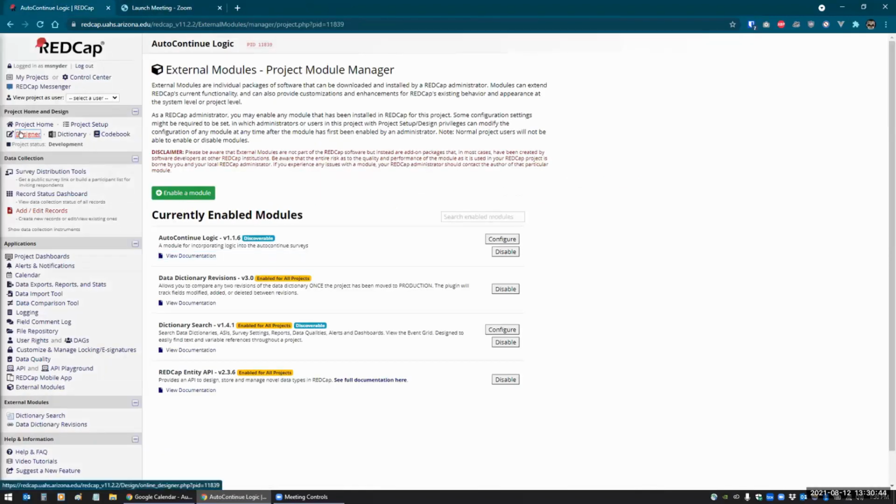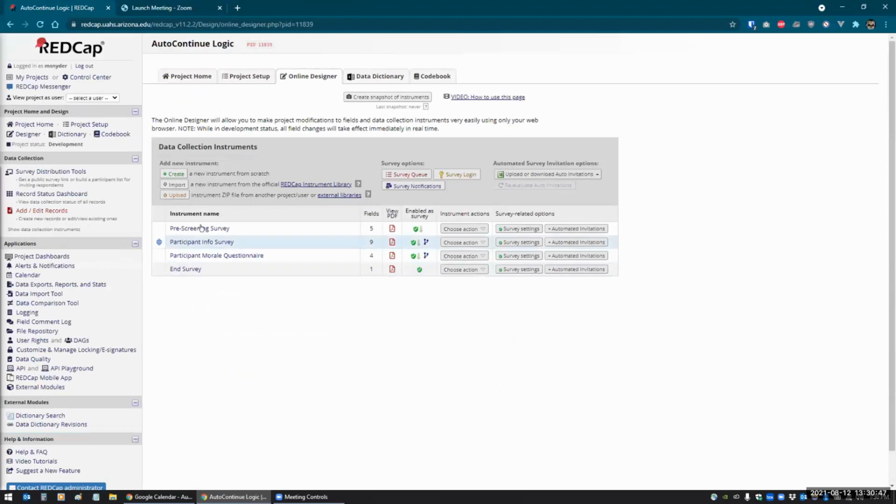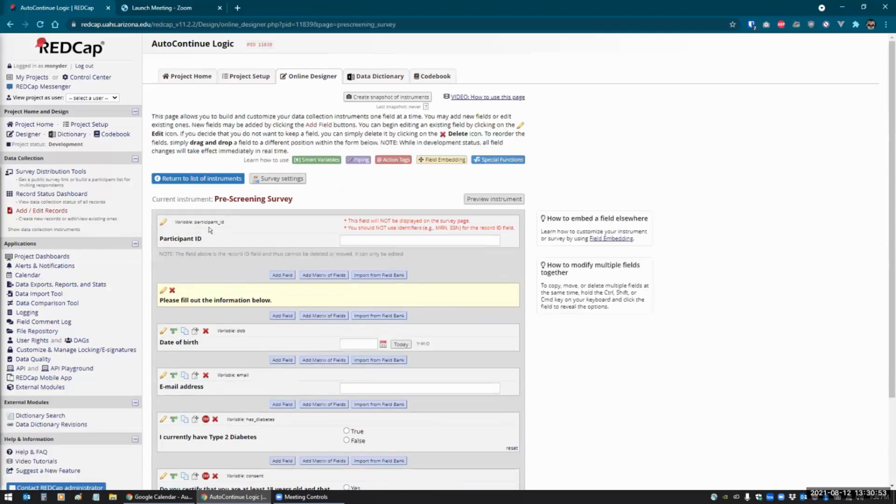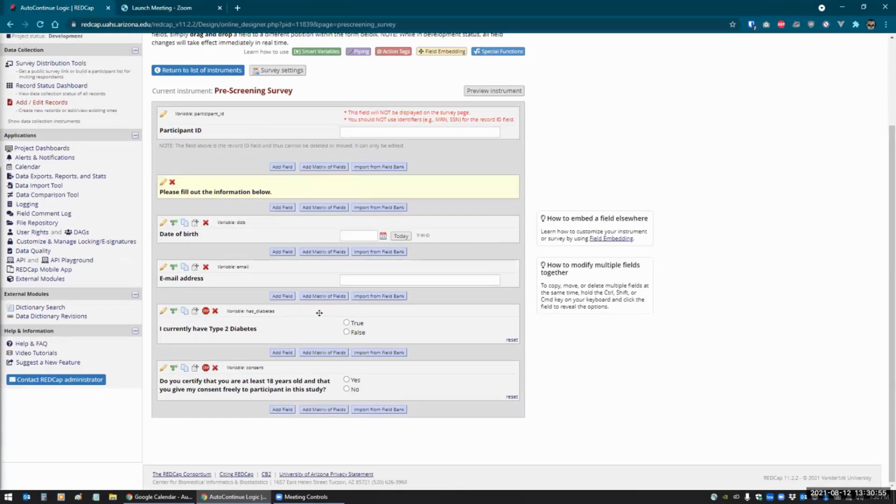So if we go to the designer here, I have all these surveys, and what I've done is I've set this up to where I only want people to continue the surveys if they currently have type 2 diabetes and they're 18 and they give their consent for the study.